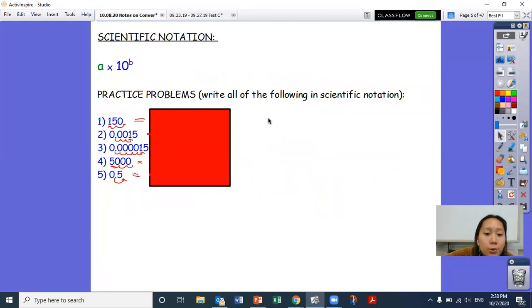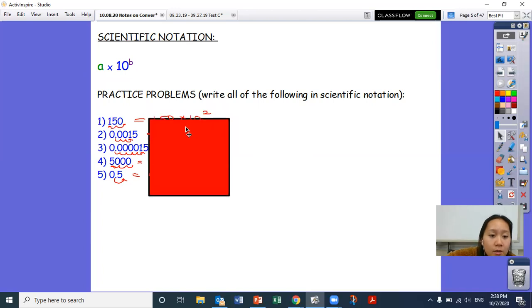Okay, so you have some practice problems here to think about. Again, the scientific form you're aiming for is a times 10 to the b. So if the decimal is behind the 0 right now, and you want to move it behind the first non-zero number, it means that you have to move it behind the 1. In order to move it behind the 1, you have to jump 1, 2 times to get in front of the 5 and behind the 1. That means your new base number is going to be 1.50, and you jump 2 times, so it's a 2 up here. Now this 2 is positive because 150 is bigger than 1.50.